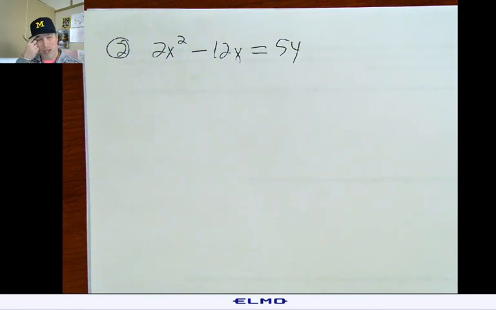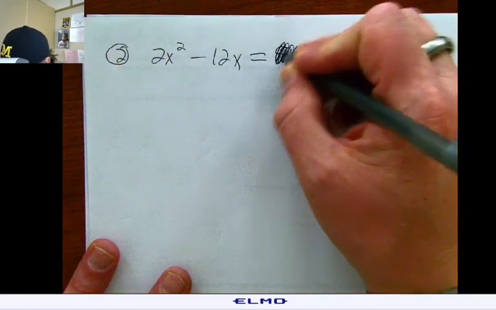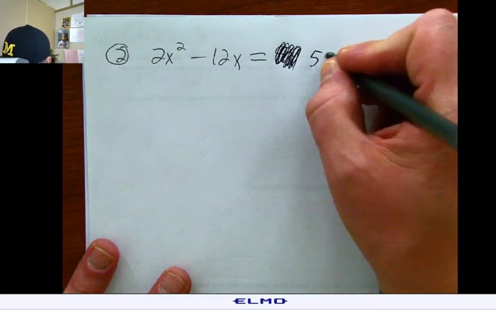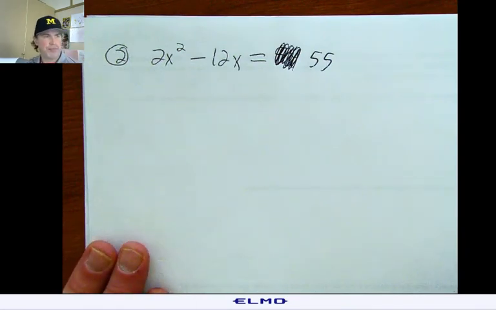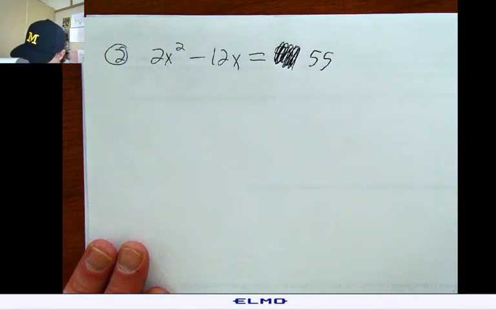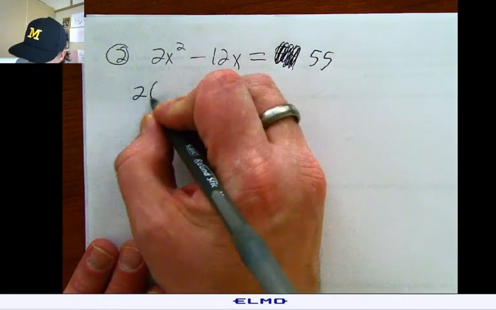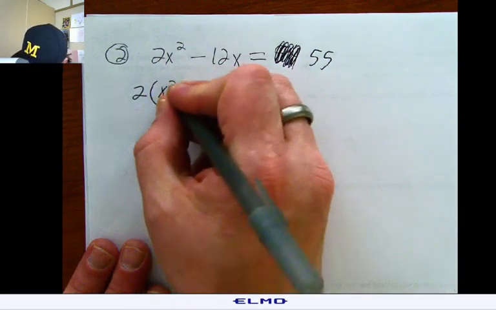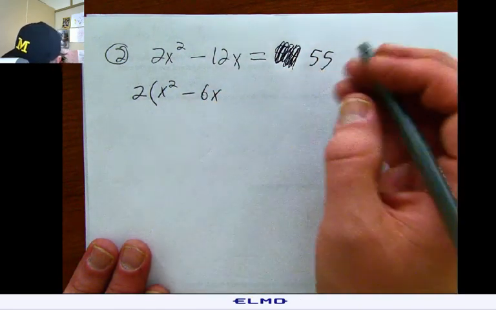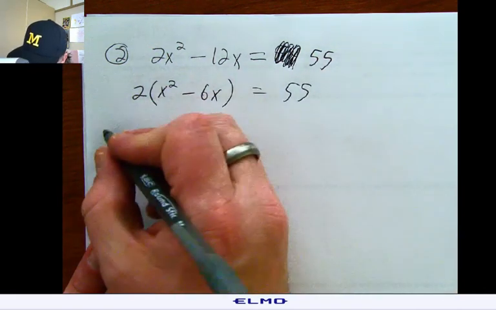So suppose I had 2x squared minus 12x equals, quick realization, this problem isn't going to work out if this is 55 or 54. I need it to be an odd number. Let's have it be 55. If it was even, I would handle that problem differently. So, okay, just like our last part, we can't do completing the square with the 2 here. So the first thing we're going to do is factor the 2 out. So I have 2 times x squared minus 6x equals 55.